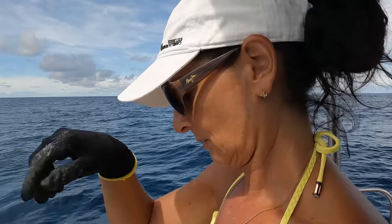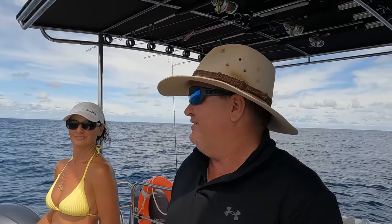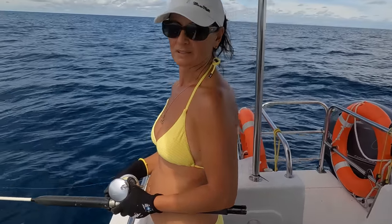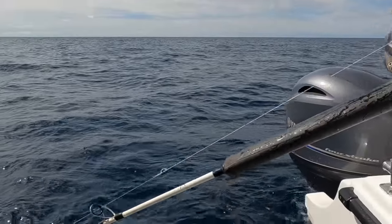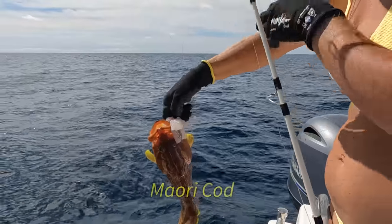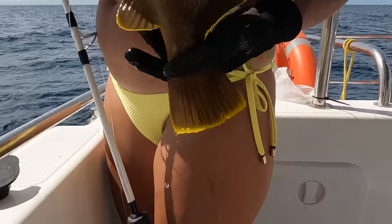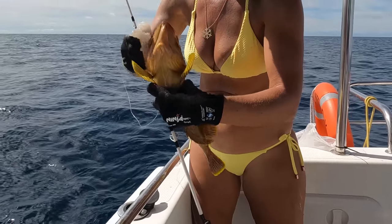What are you going to get this time? I might have a red - just got to get a red and we're going. It's only 10:30 so we've got a box full now of nice quality fish. Come here - a Maori cod. You look small. He's a Maori cod, a little fish.